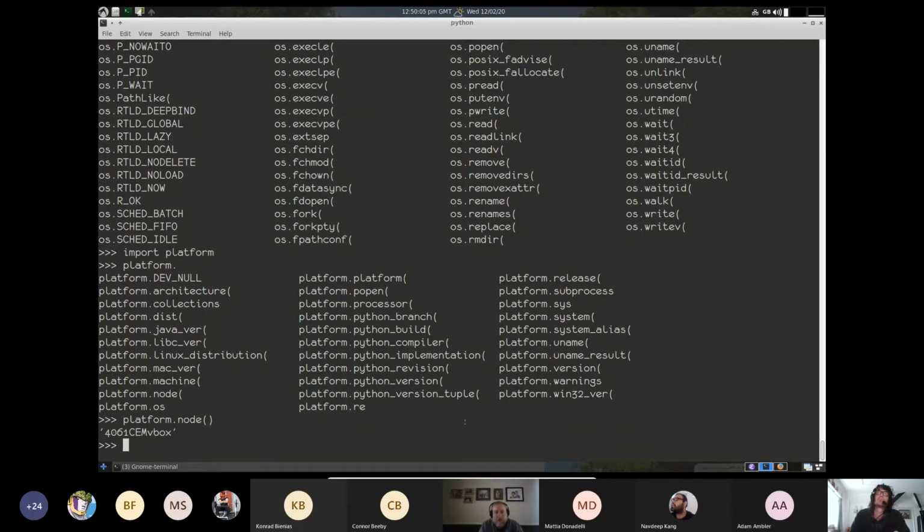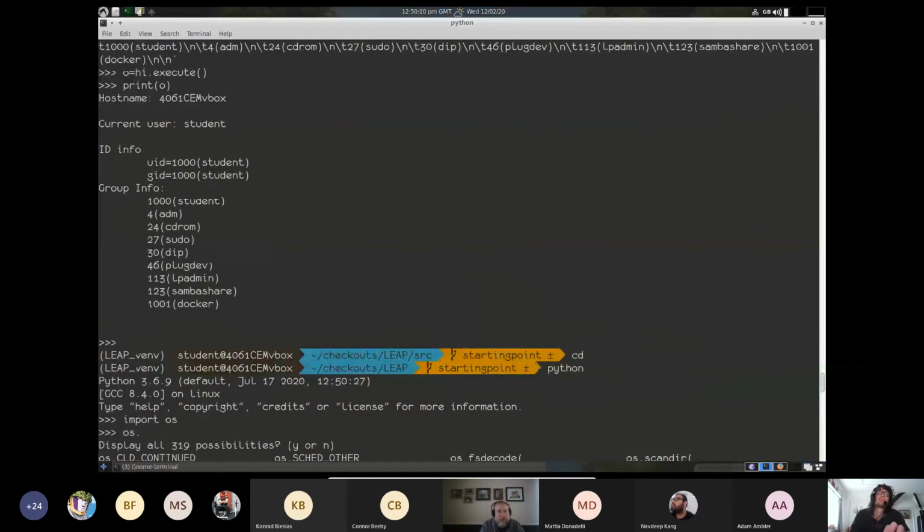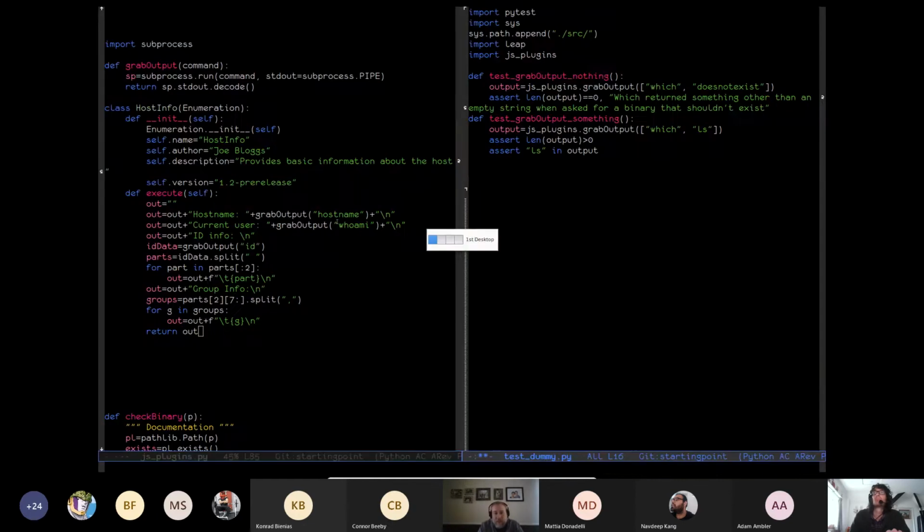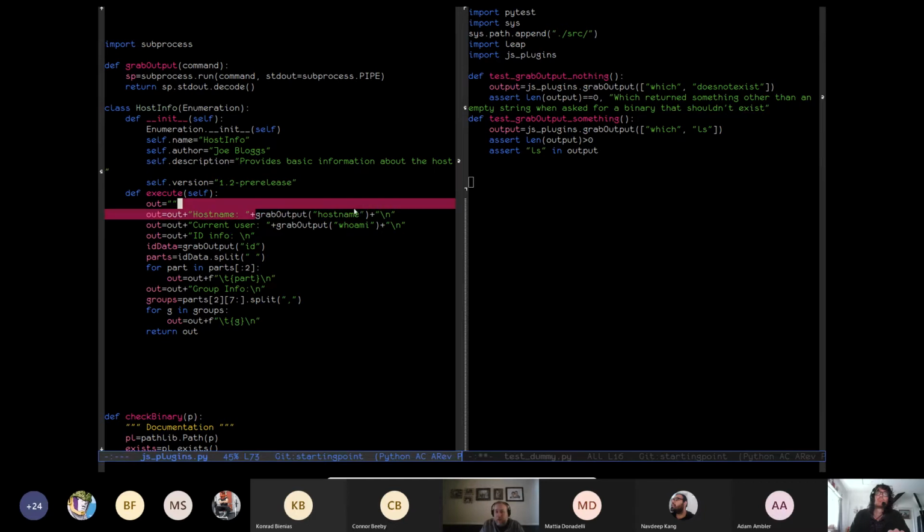Yeah, there we go. So platform.node should give us that bit of information, which is the name of the thing, and that should be appearing as the host name in here. Now, the reason I wanted to do it with a library is because here you can see I'm doing it by grabbing the output of host name. So it's kind of a useful thing to have a second test that finds it in a different way, to make sure that the two things match up. In reality, I probably would have used platform here rather than just using grab output, and then I'd probably use something like grab output to get test, but it doesn't really matter.